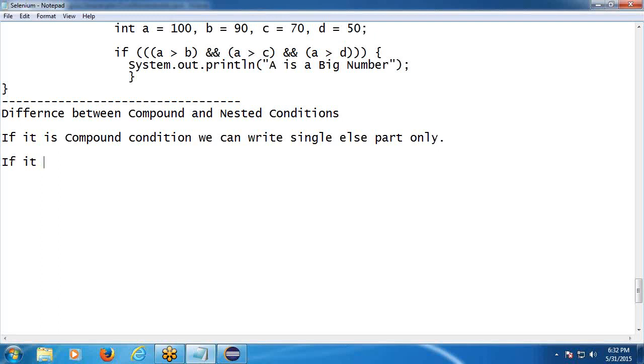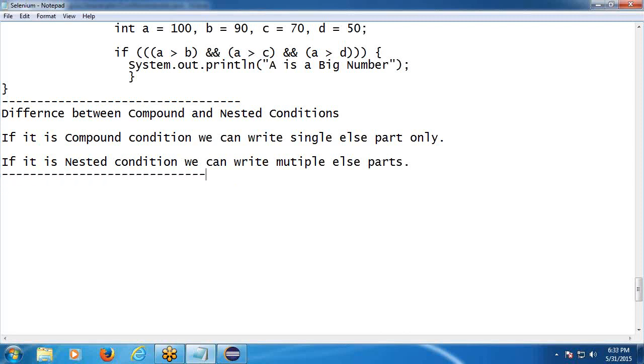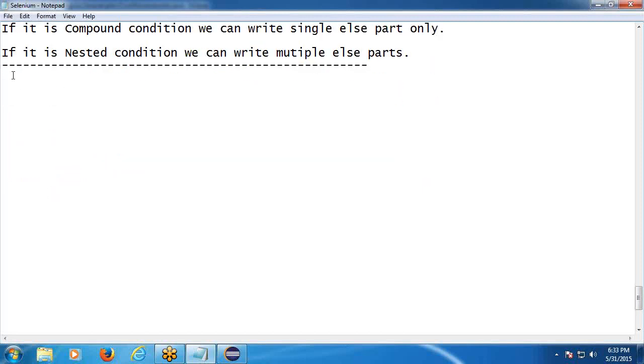If it is nested condition, we can write multiple else parts. Okay na Varma? Madhavi? Yeah, clear, sir. Okay, cool.